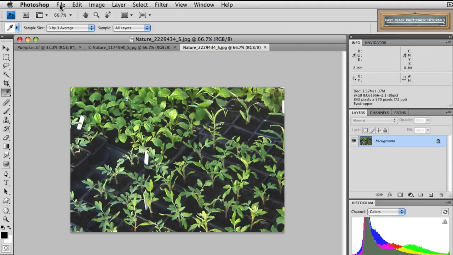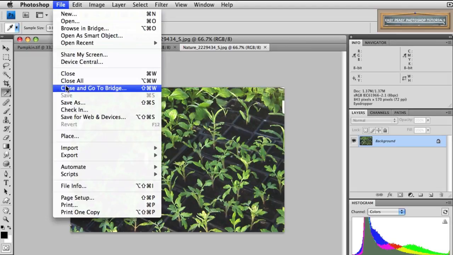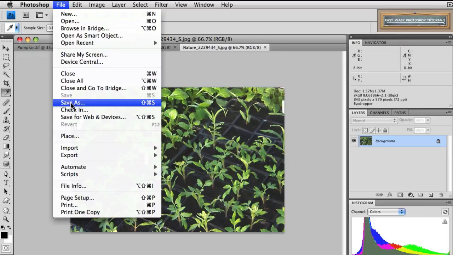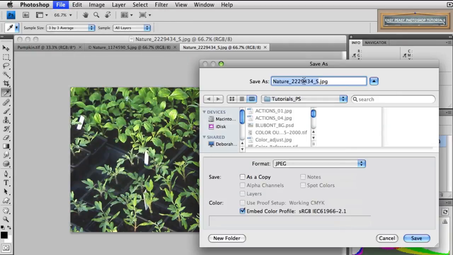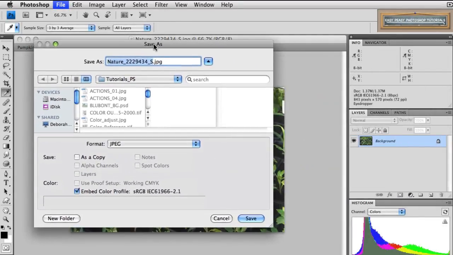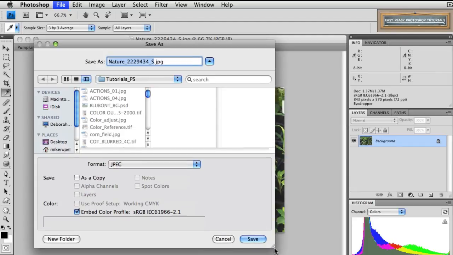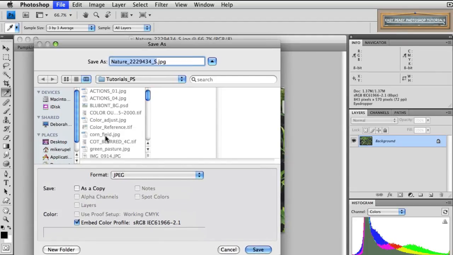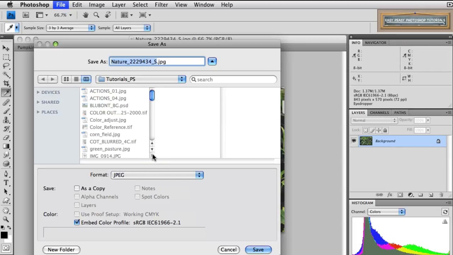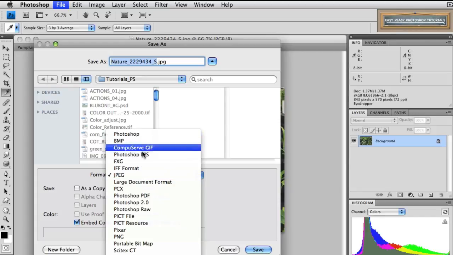Now if you wanted to save a file in a different format, you can do that in Photoshop. So we just opened up a JPEG file, and again I have this list of formats that I can change it to.